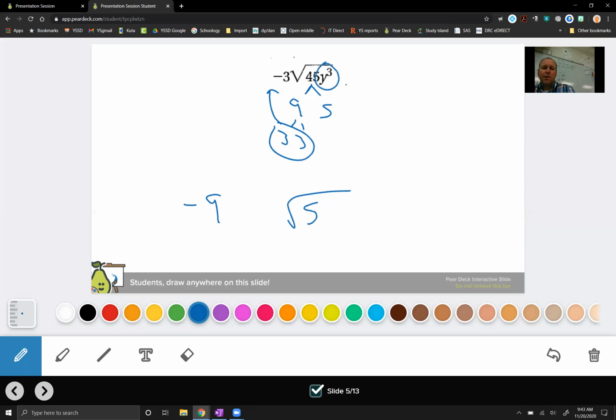I got y cubed. So I got y and y, first power. So I'm going to add my absolute value on the y on the outside. Okay, so that was the only add-on, right? So this -3 was times the pair of 3s, right? So I had -3 times 3. That's how we got the -9.